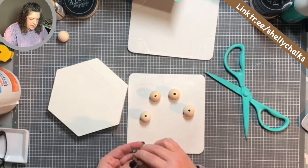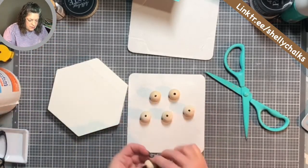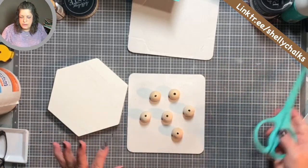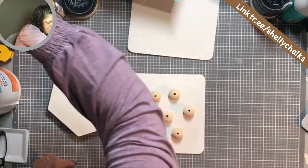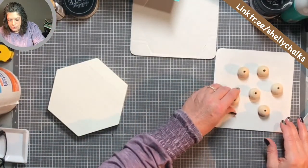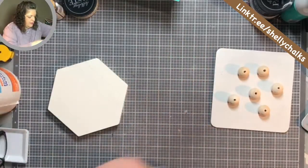We're just going to kind of give it a brown water wash to it. We're not going to really make it pure brown. Just kind of give it a country-ish look. So we'll see how well that sticks. All right.